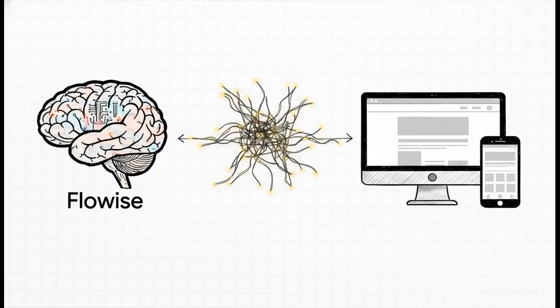I love this analogy because it makes everything click. If a tool like Flowise is the AI's brain, that's where all the thinking happens, then your website or your app is its body. That's the part that users actually see and interact with. So what's the API? It's the nervous system, instantly firing messages back and forth, connecting that brain to that body to create these amazing, intelligent, real-time interactions.